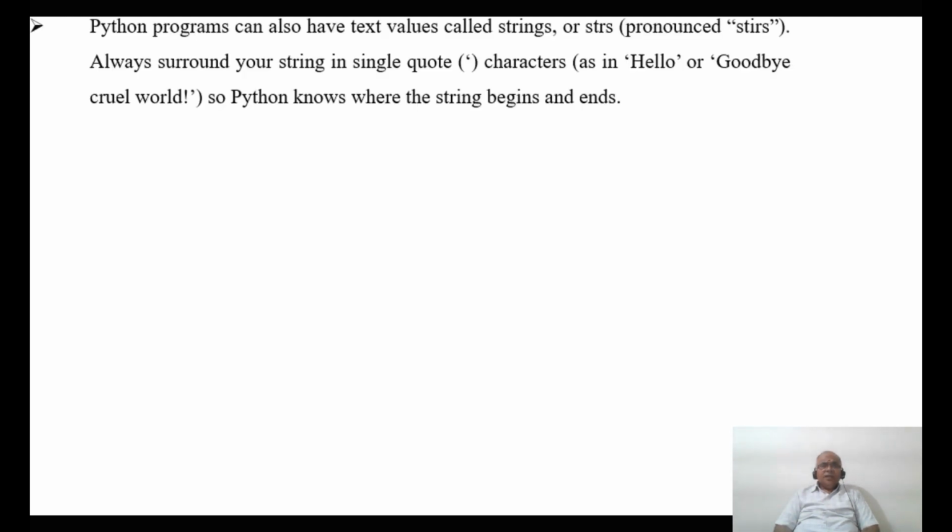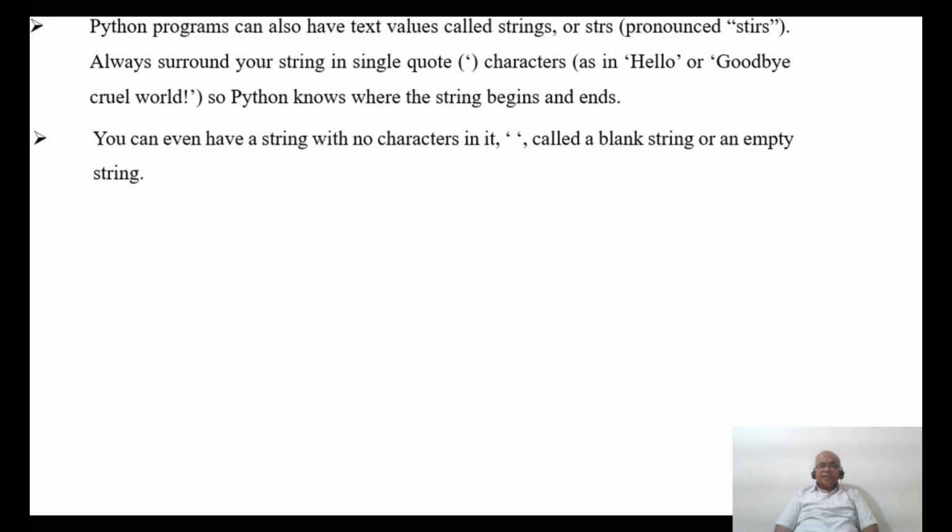Python programs can also have text values called strings or strs. Always surround your strings with single quote characters, for example 'hello', 'goodbye Python' or 'real world', so Python knows where the string starts and where it ends.